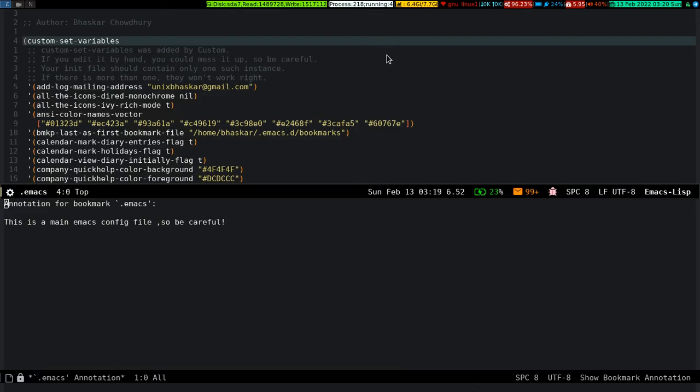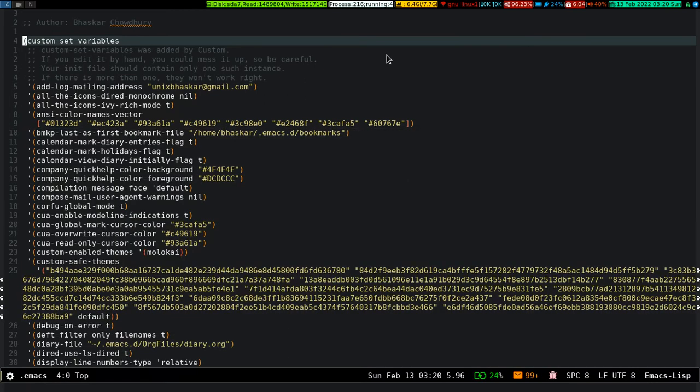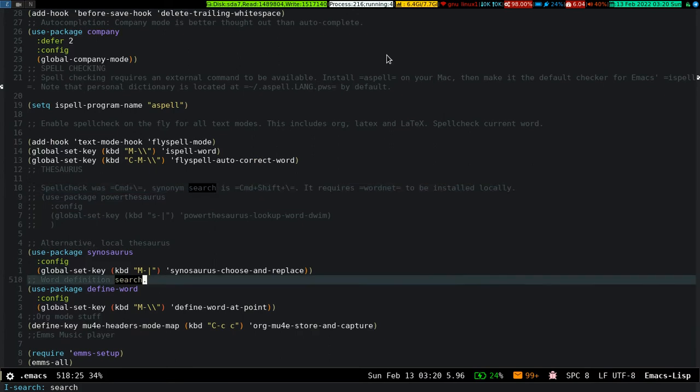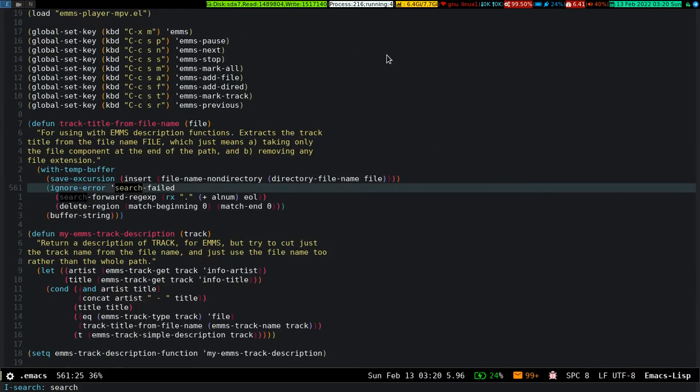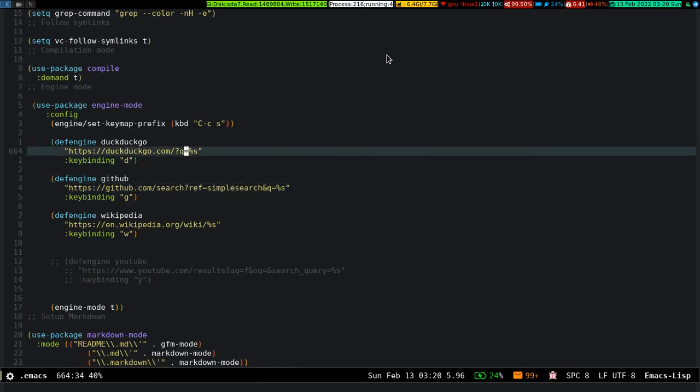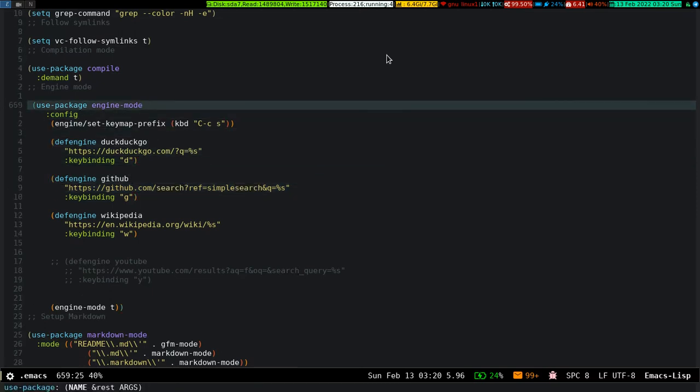If I open my .emacs and search for search, and do it again, here are the entries.